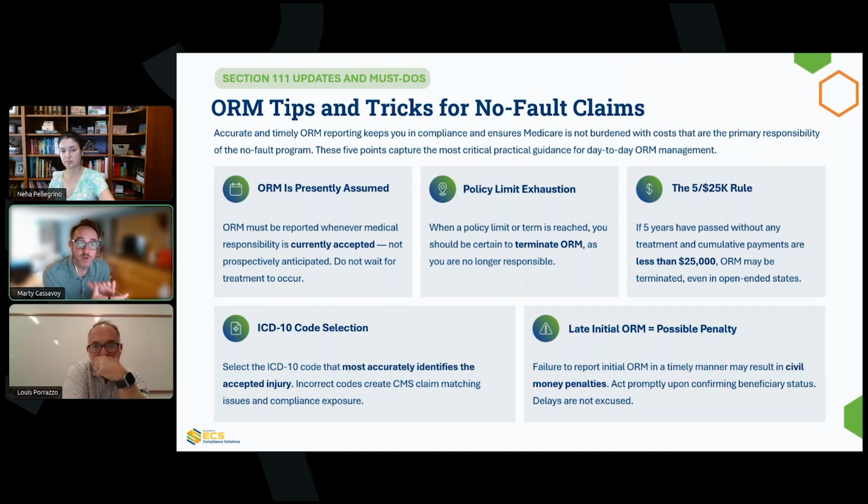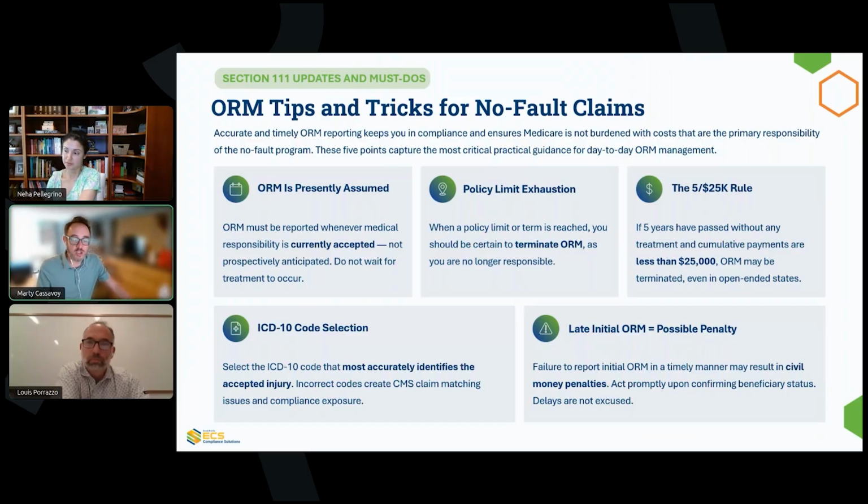Because if you haven't terminated ORM and you're not responsible for an individual's medical coverage, then guess what? When that person goes to the pulmonologist, when that person goes to their cardiologist, when that person goes to Sloan Kettering to have their cancer treated, and their coverage goes through the payment system at Sloan Kettering, for example, they're going to look and say, hey, wait, we have a claim with the Marty Cassavoy Insurance Company for you. You should contact Marty Cassavoy and he'll make payment here. And the person says, wait a second, this is cancer. This is not my car wreck. Well, doesn't matter.